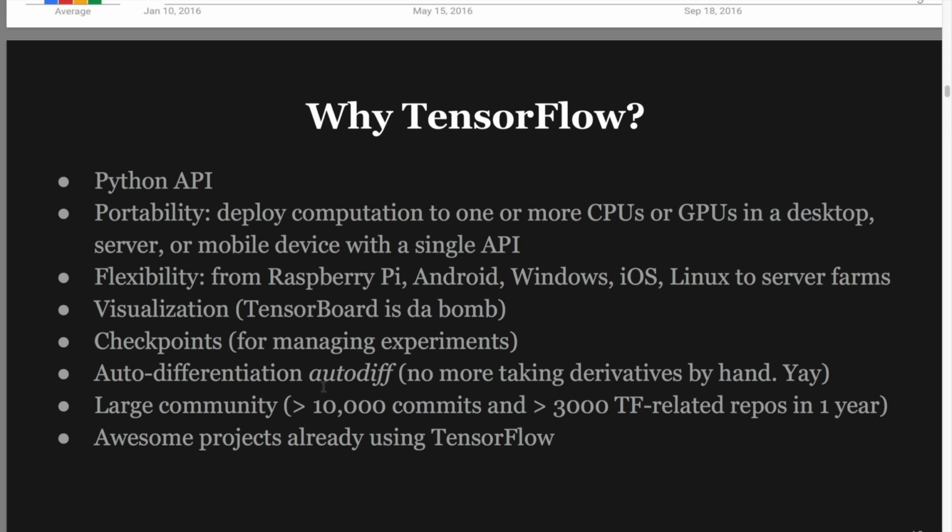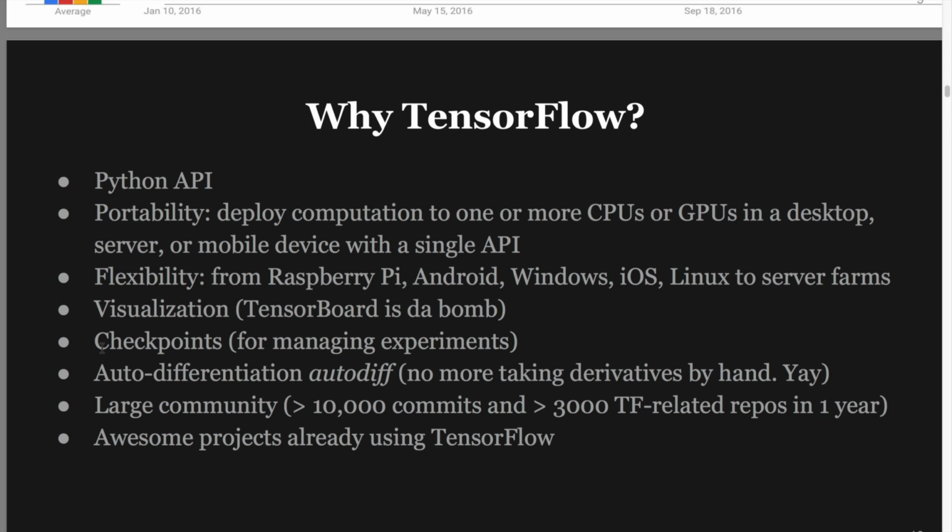Checkpoints are something that in one way or another is available with most deep learning models. The whole idea is that as you're running, the model is going to be saving its state every now and then, so that if you're running a multi-week or multi-day model and your power goes out, it's not that you'll have to start everything from scratch. So checkpoints save the state of the models so that the models can start from that point down the line.